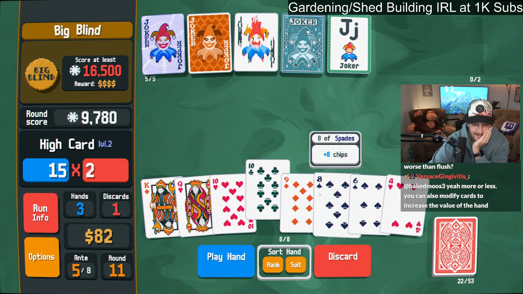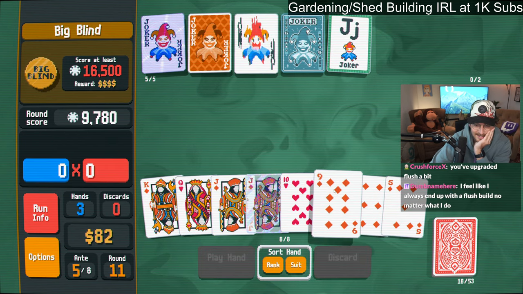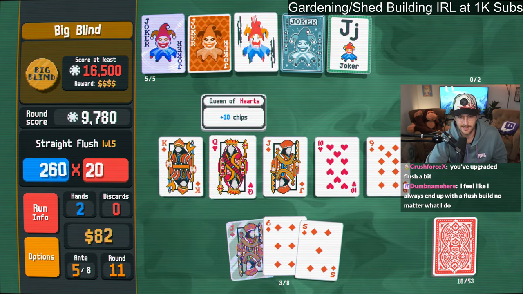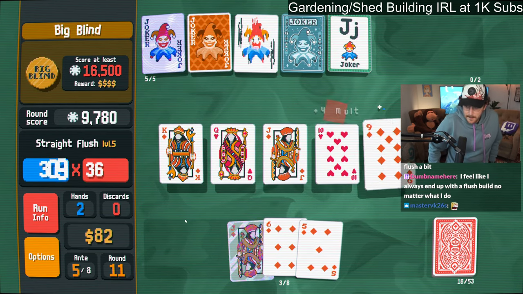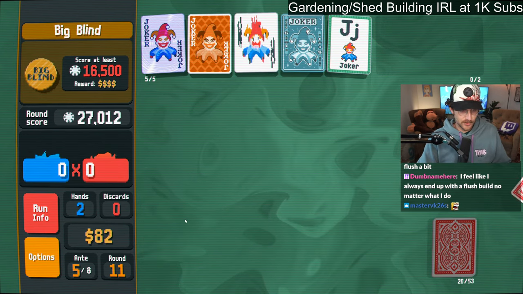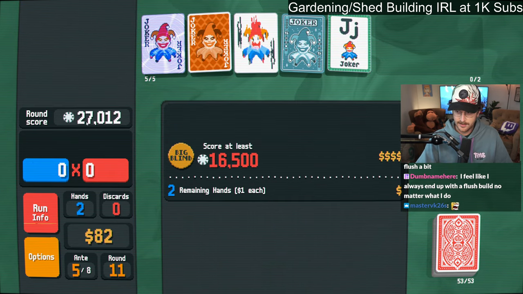Uh-oh. Got it. 9, 10, Jack, Queen, King. Straight flush. Now that should be level 5 straight flush. This should be a lot of points. A lot of puntos. 27,000 for that. Not that hand. That round. That's pretty good.